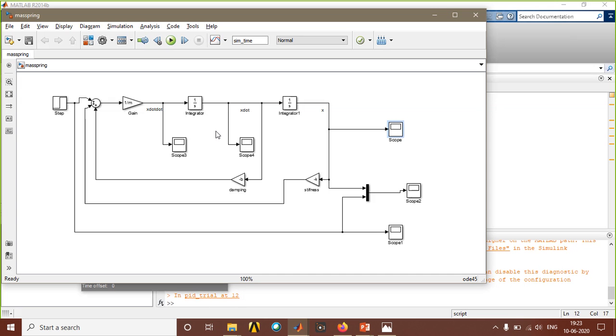Fine. So what is the function of step? Function of step means it is the force input. You are driving a car on a smooth road. Suddenly you will come across a speed breaker. At that point, a sudden force will act on your car tire. The force will get transferred to the suspension. So it is a sudden step, upshooting in force. That is what step is doing here. If the force is acting on your system constantly, then you can use some constants. Okay, fine. I hope mostly everyone understood.